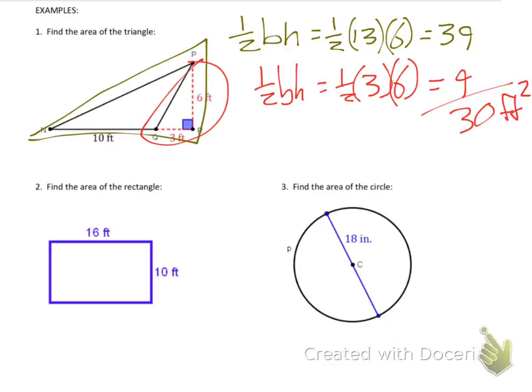That would be considered the long way to do that. What's the quicker way to do that? We're just going to show that it works. And it should work. What's the quicker way? Do I even need to add that small red one in? No. What's the base? 10. What's the height? 6. What's half of 10? 5 times 6? 30. Okay? Two different ways to do the same problem. It goes back to our problems with the circles. Sometimes you need to break it into pieces. You need to do that. Other times, you can avoid it. And it's all about knowing when you can avoid and when you cannot avoid.